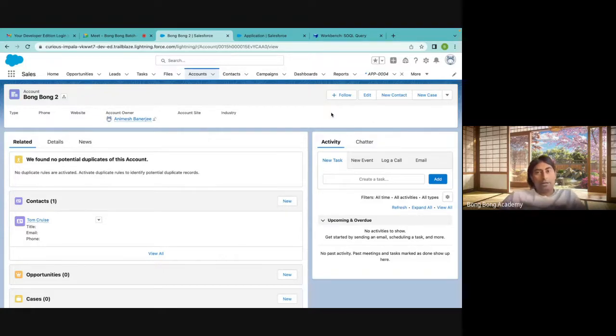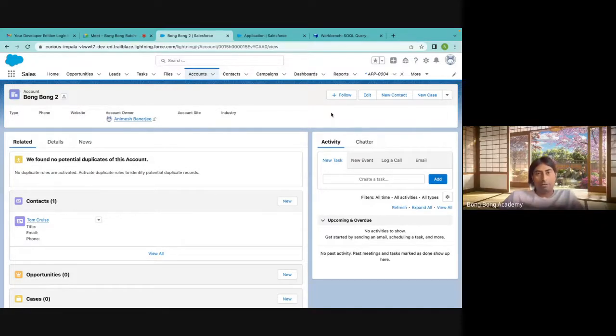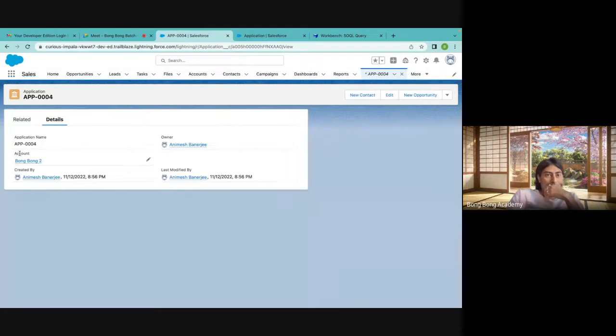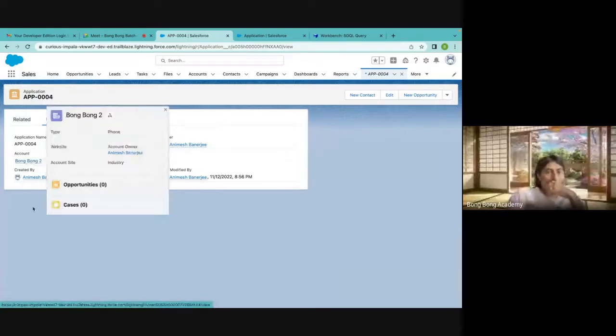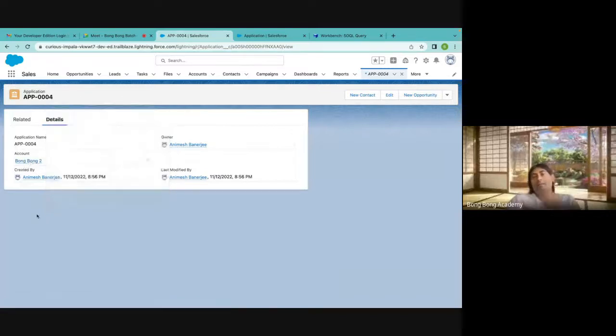You are creating a child object and a relationship with another table. Here the relationship is with the account table. Lookup is created on the child side always. Lookup is the creation. But how is that behaving? If you go there, you see this is called account, right? And this value is hyperlinkable. If you generally see hyperlinkable text, most probably that is a lookup field. Most probably.